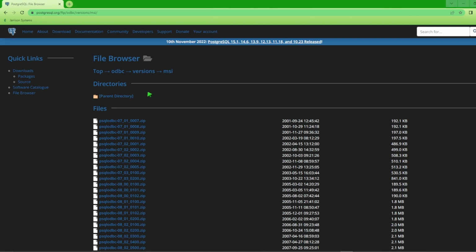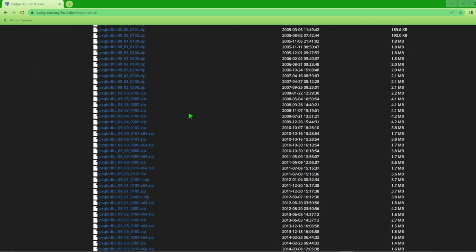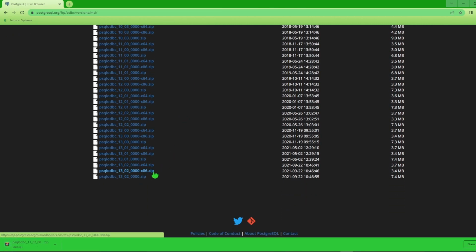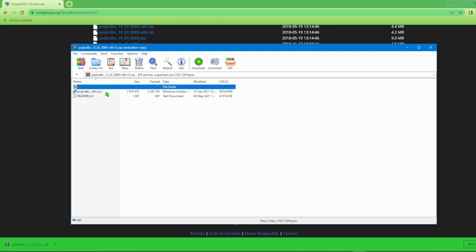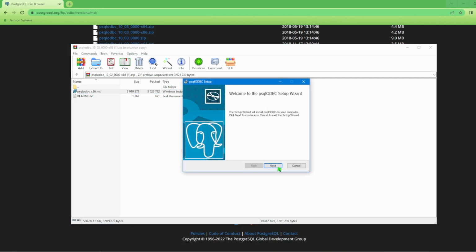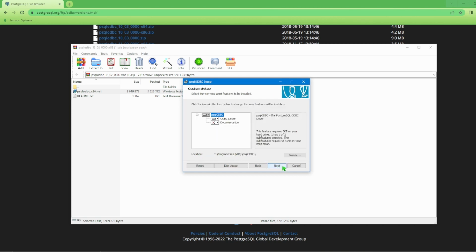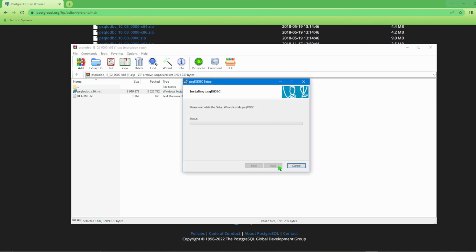On this page, we'll have to scroll all the way to the bottom and click on the option that we see here, x86. We'll wait for that to download. Once downloaded, we'll click on the file given and we will then open it up. Once open, we'll run the .msi file so that we can get the install done. From there, we will start clicking through and installing the PSQL ODBC program.